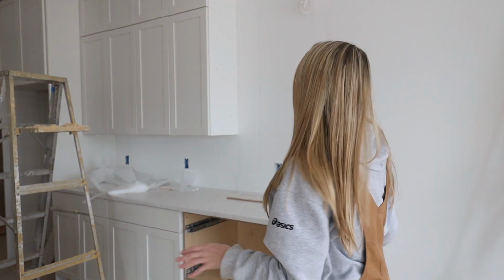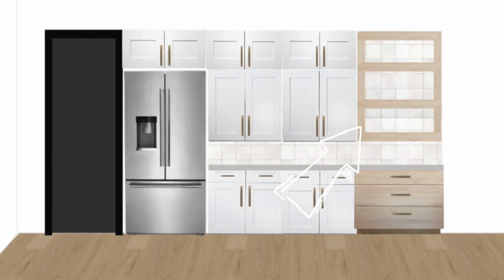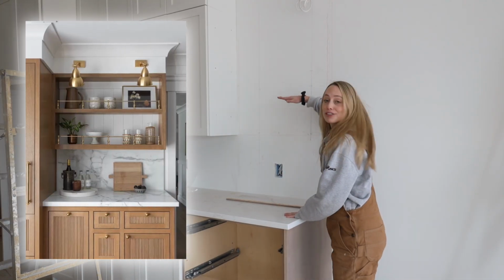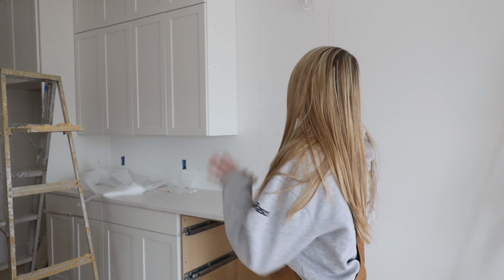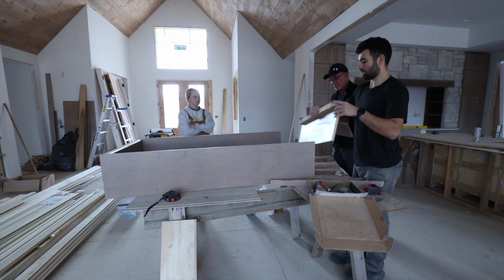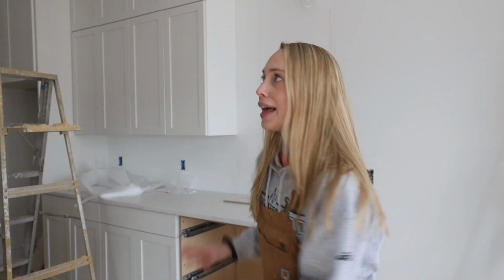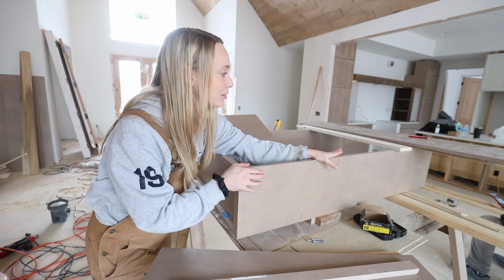Today we are finishing up our coffee bar at the end of our refrigerator wall here. So for our inspiration pictures, we had floating shelves that should be going up this wall. Our issue is that we can't figure out how to screw in the shelves without showing the screws through the finished sides of the cabinetry. So what we're gonna do is build the cabinetry on a table first, and then screw it in all together. So this is the right side, the right panel of our coffee bar.